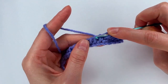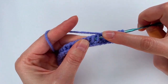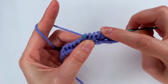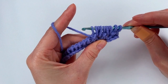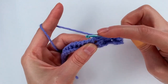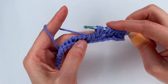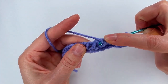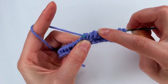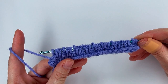To the next 2, go like this with my yarn, go in both of them and make a loop. Then again between, I go and make 1, yarn over, go back, 2, and I have 3 loops. To the next 2, go like this and make a loop and repeat.